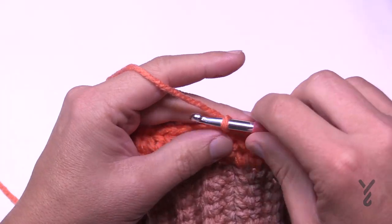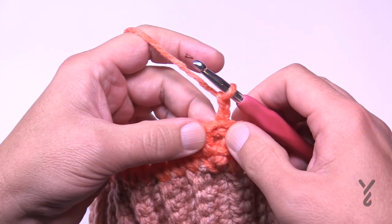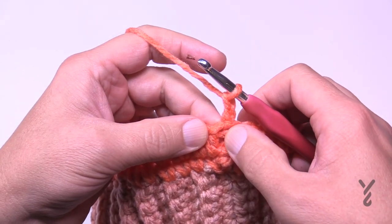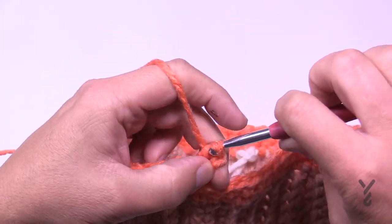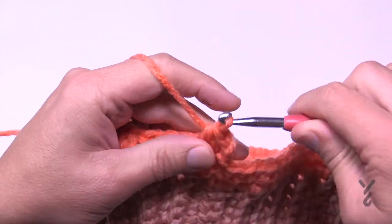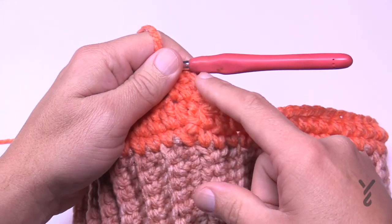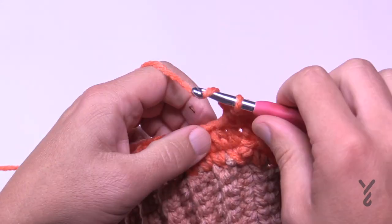So we're gonna start another round. So just chain 2 and right where you've done the join is your first stitch, straight on down, and you're gonna half double crochet. So what I need you to do is half double crochet around and around until you get 7 inches from the base. So there should be a total of 7 inches that you can count.